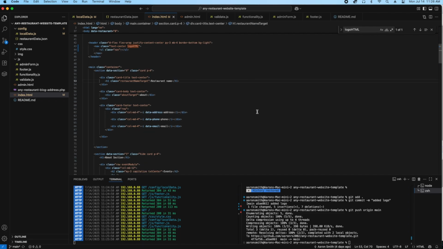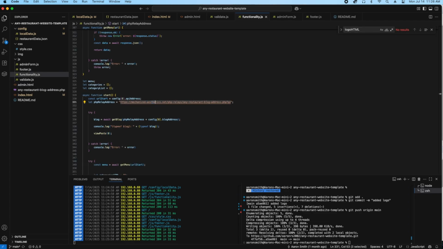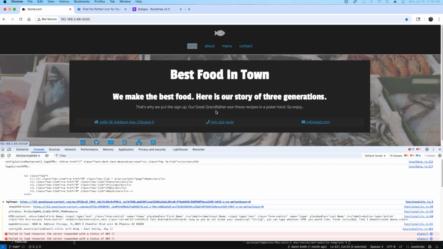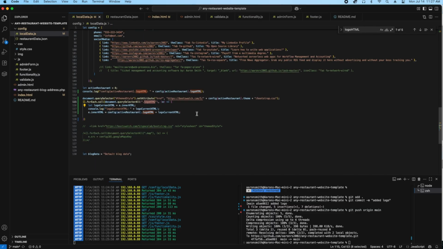But in each individual case, they get to choose what they have already here, and then from there we'll append our new information, our new HTML. And then we'll also make it so that when the link is selected, like if we hit the home button, it will act as if we hit the home button.